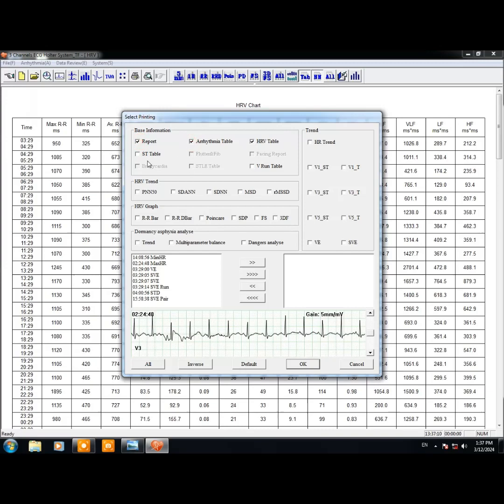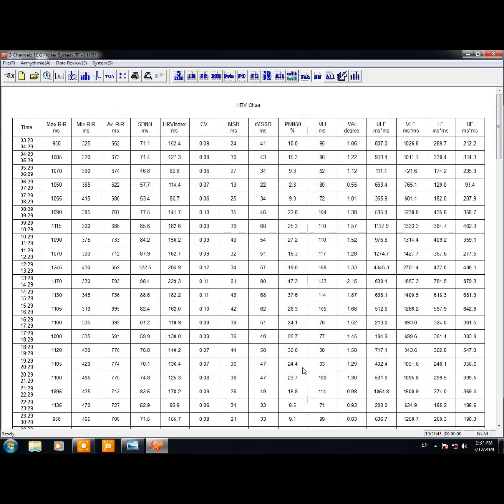Let's say I'll print the report, there's my table. I'll select all I want, like so. Anything with a check means that I will print it. And these are all of the events that I have selected for printing, the pages I've selected for printing. We click on the 4 arrows over here, so they could be added to the report. Now we press OK. We can also preview the print from here.